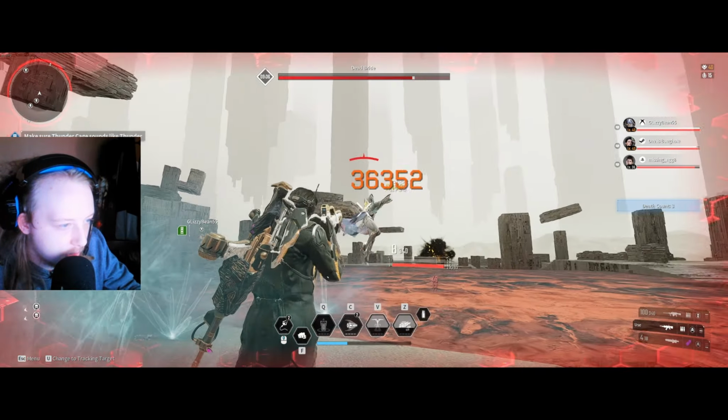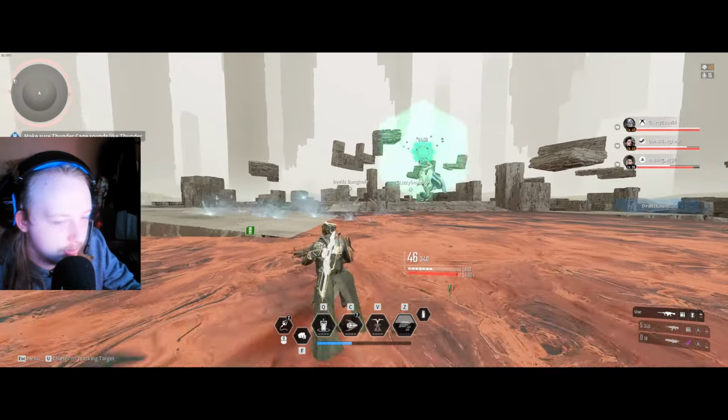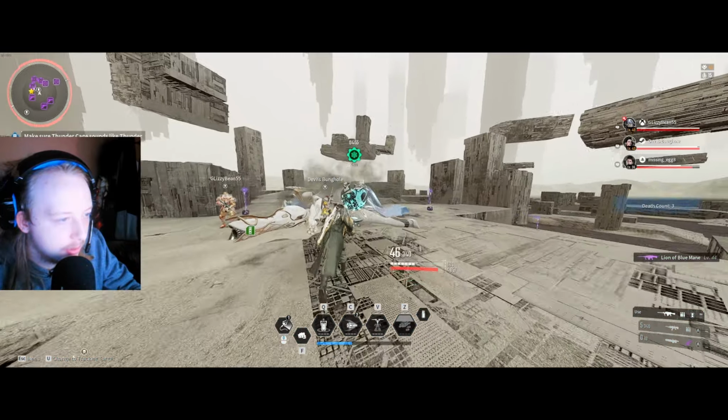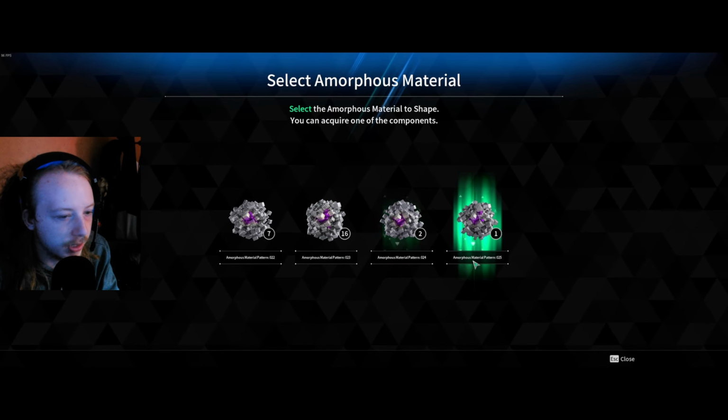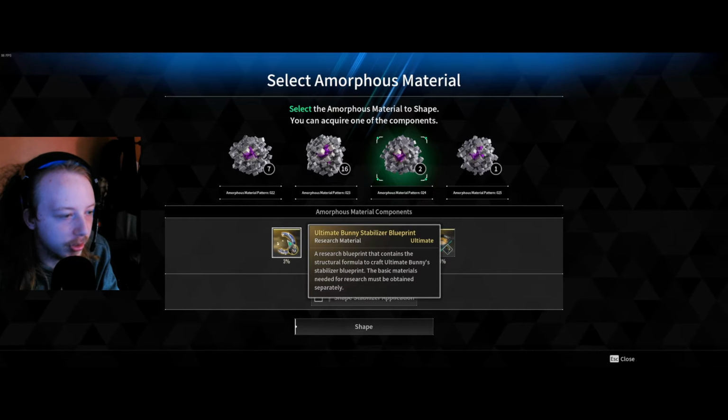Take them out, boys. Take them out. Look how fast it's going to die. Watch this. Using my Tamer. There he goes. Dead. So once you kill the boss, you're going to come over here and interact with this little globe looking thingy. We are going to click the amorphous material pattern 24. Then we have the chance to have the ultimate bunny stabilizer blueprint dropping.